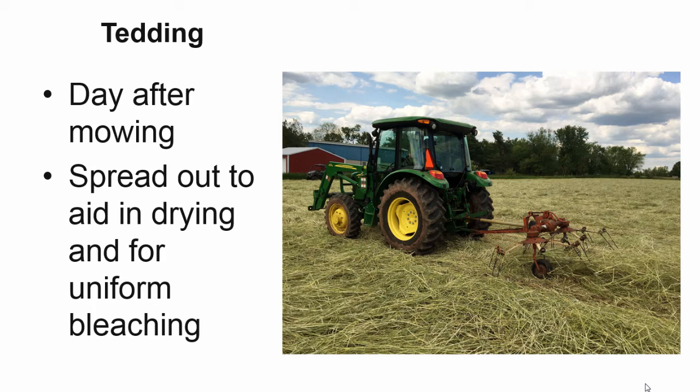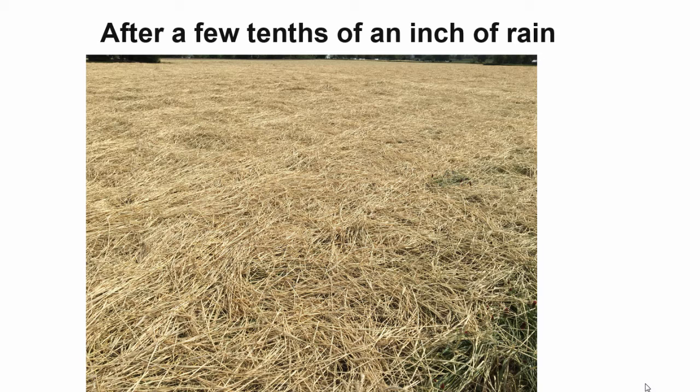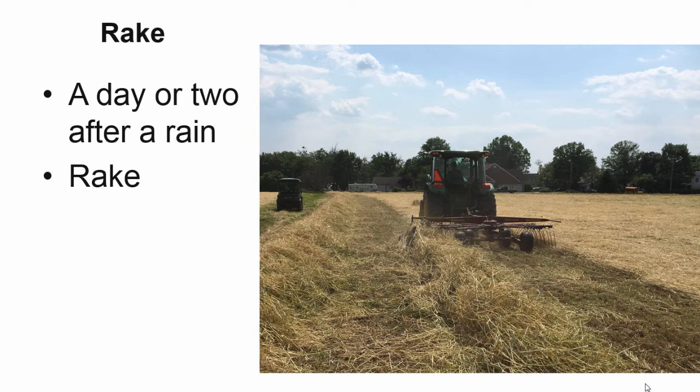Just like hay, rye is tedded the day after mowing to help dry it out and to provide a nice spread of the material over the field. After a few tenths of an inch of rain, the rye turns from green to yellow and will be ready to bale soon. When good weather is in the forecast, a day or two after a rain, it's time to rake it and get ready to bale.